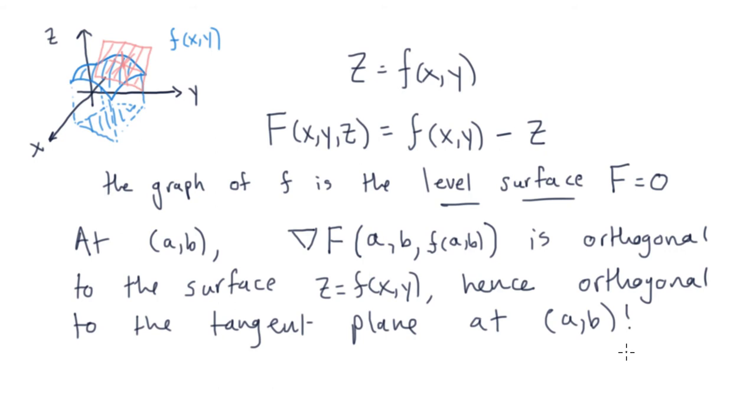But this is amazing, right? Because how do we describe a plane? To describe a plane, we just need a point on the plane. But this is our point on the plane, right here. We know the plane is going to touch the surface at this point. Just think about the basketball example: at that one point on our surface, our plane is going to touch. And then this gradient vector is going to be our vector that's orthogonal to the plane. So that's going to allow us to write down the equation of the plane.